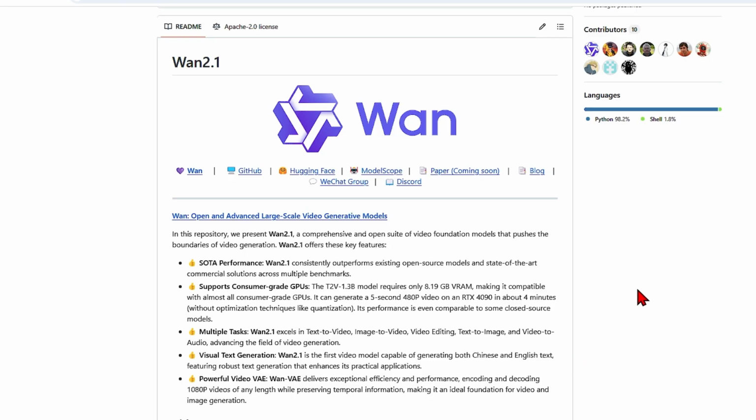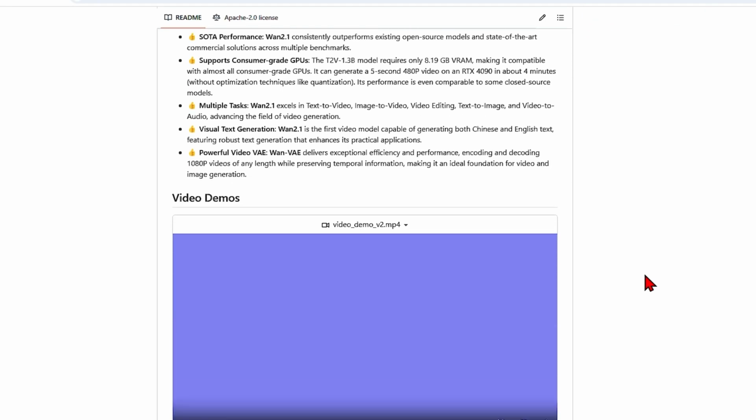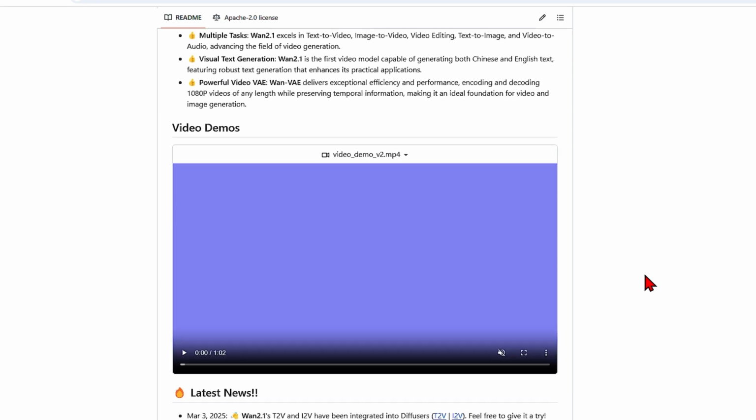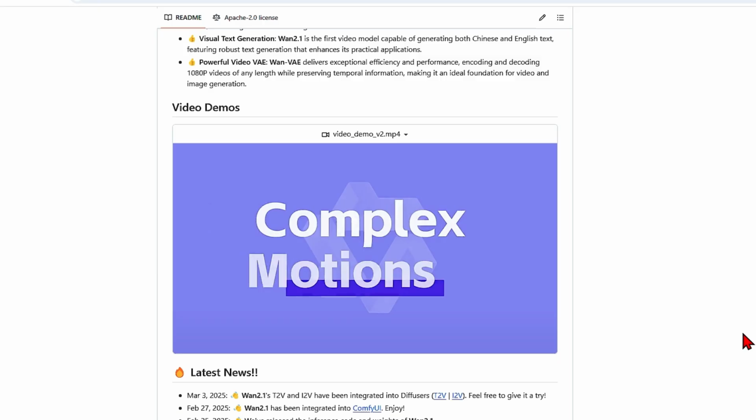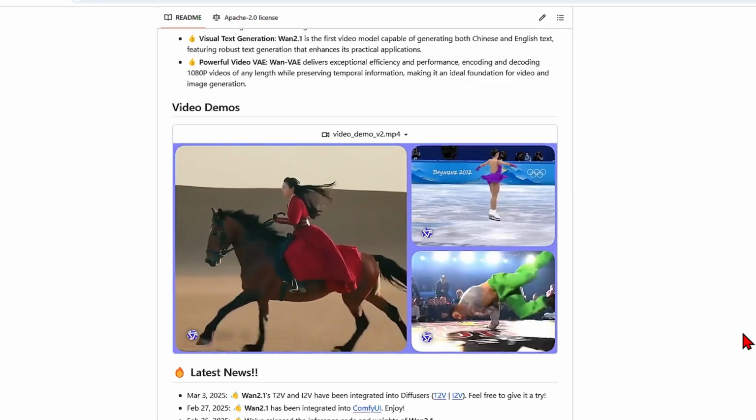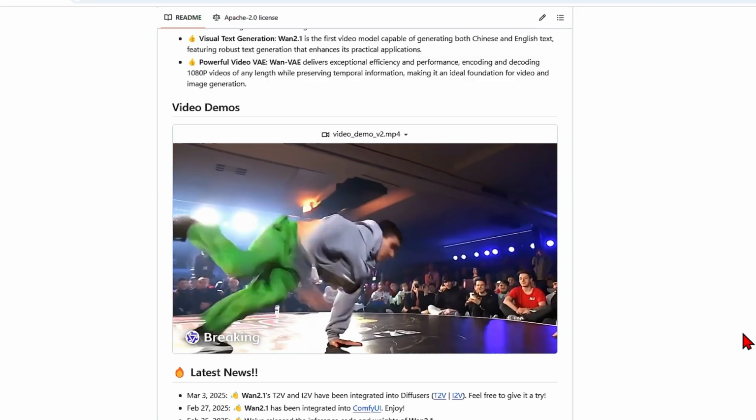The model is called WAN 2.1, used for both text to video and image to video. I'll be going through the image to video workflow, as this gives you far more control over your outputs. In these examples, you can see how these video generators have been trained on a huge range of dynamic videos, which has led to great accuracy and realism.